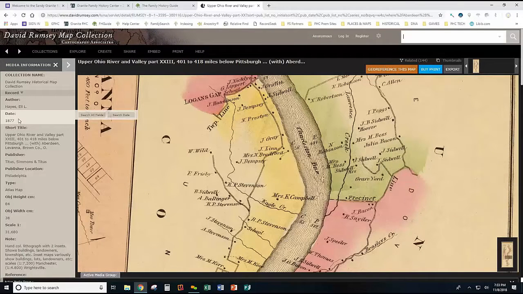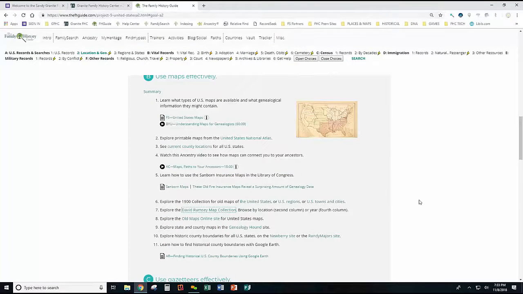So this is kind of cool. It's back before the age of Google and all these types of things, but that's when people were making the hand-drawn maps and trying their best to record personal information there. So this is an example of map information that may be very interesting and useful. Again, this is just the tip of the iceberg. I just took one example, but it shows you the kinds of cool things that you can see in some of these tools. The Family History Guide tries to collect the best of the best and most interesting tools to help you with your family history research.